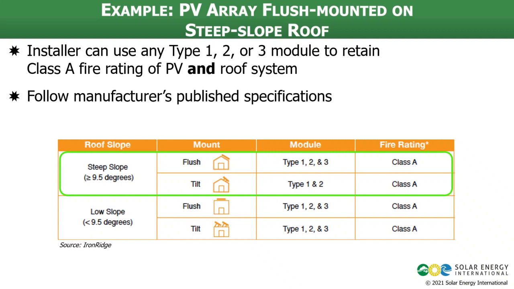I would think any tier one module you're going to purchase, tier one being highly reputable, a bankable module, is going to be type one, two, or three, at least for those types of modules that are going to be put on a building. Again, that's if you're purchasing them from a reputable distributor. If you're buying modules off of eBay or Amazon, I'm not going to guarantee anything. And if I owned my own business, I would not be buying modules off of Amazon and reselling them. A lot of this is really taken care of for you by the module manufacturers, the racking manufacturers, and the UL standards or IEC standards.